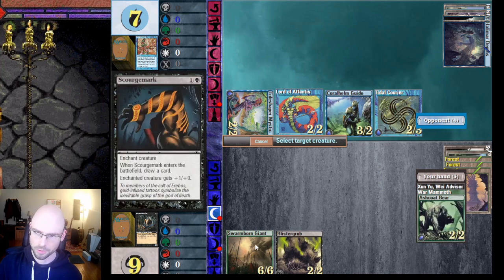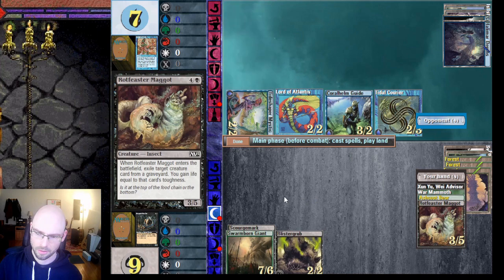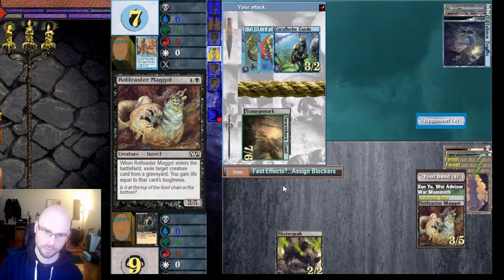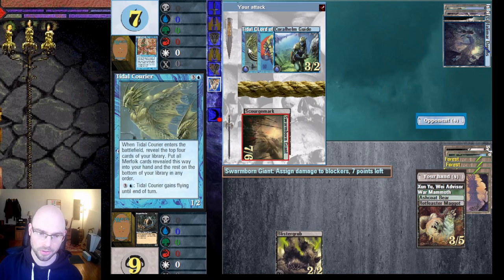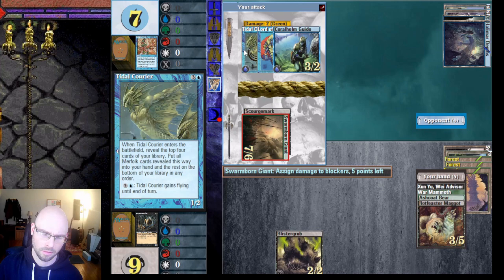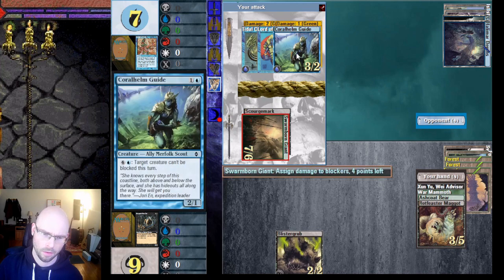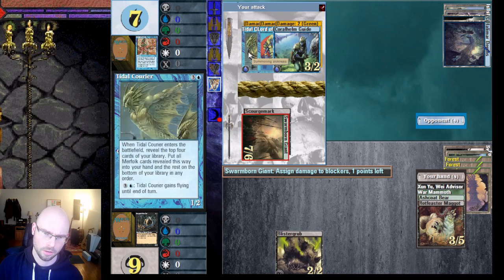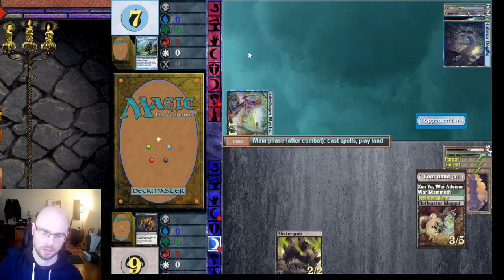Let's put Scourge Mark on here. And I'm going to attack with this and see what he does. He has to block with something. He's blocking with all 3, which means I can kill all 3 of these creatures. Other merfolk, okay. That should kill all 3. Yes, there we go.